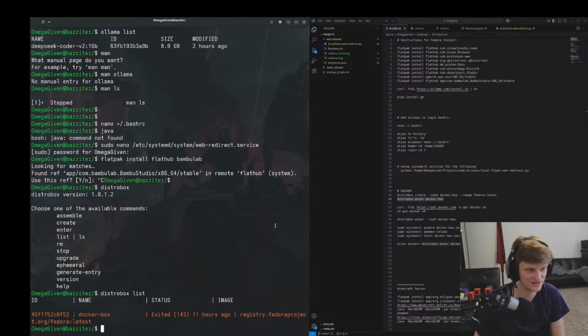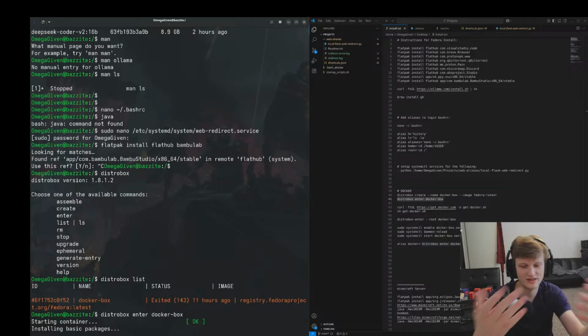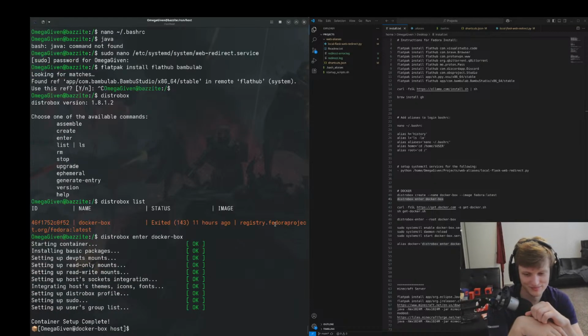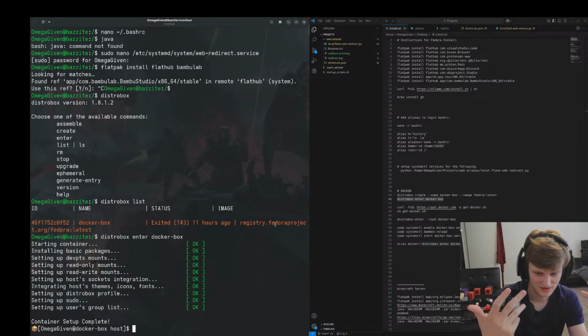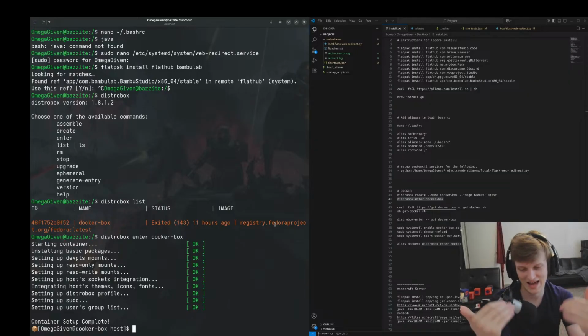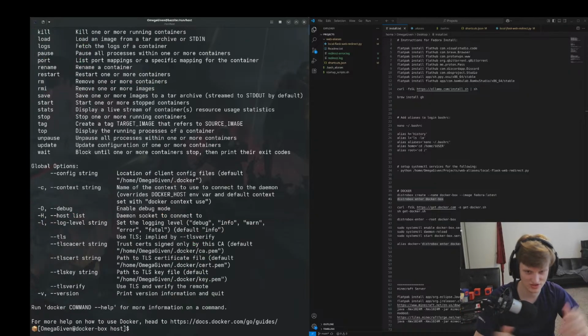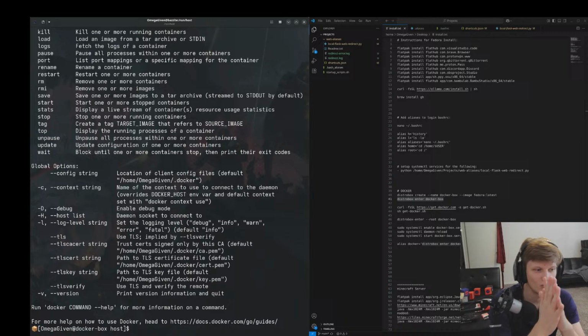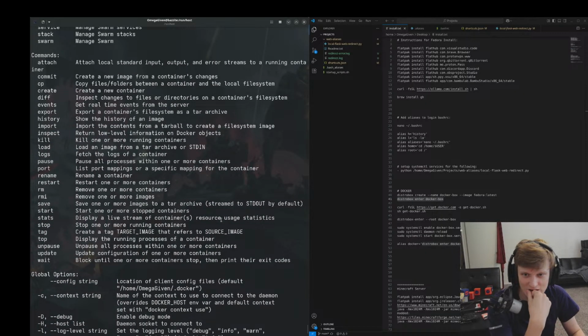So if I do distrobox enter docker box, we'll be starting that container of Docker. So now we're in an instance that has Docker installed, as you can see. While we're in this instance, I think I might have messed with it yesterday or the day before.